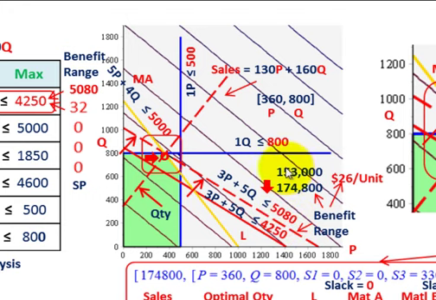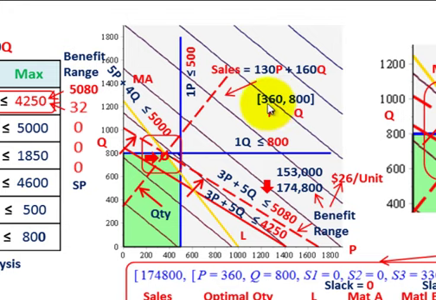So this is the case where we increased our sales dollars from $153,000 up to $174,800, and that was based on that we have a $26 per unit increase here. Now remember, our shadow price was sitting at $32, but we come up with an average unit increase here. For each hour we increased here in labor hours, we come up with $26 here. But we did change our product mix here.